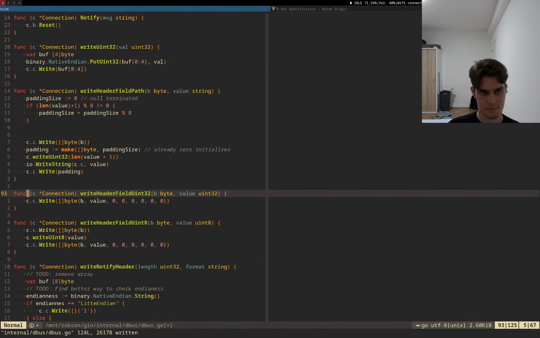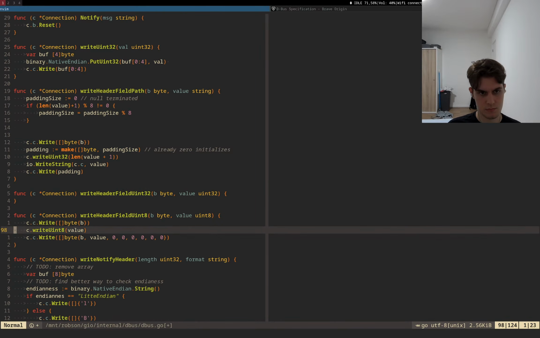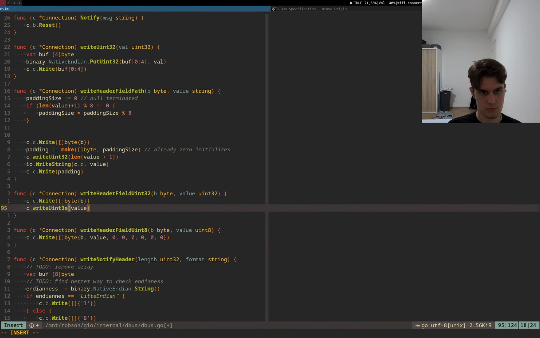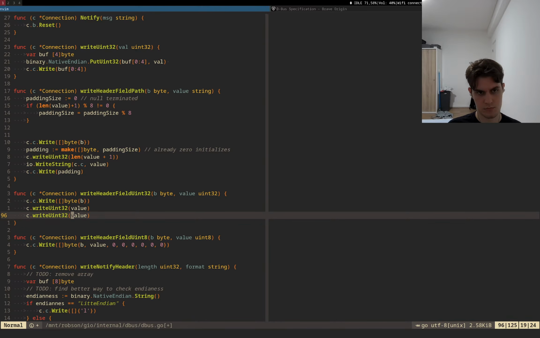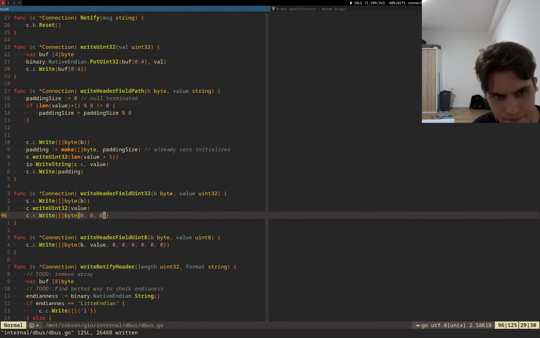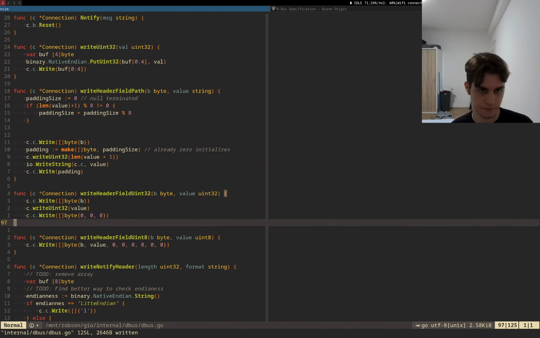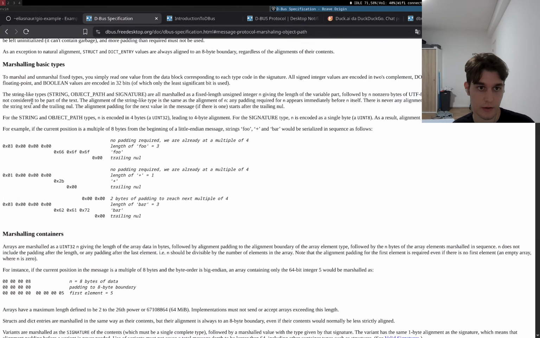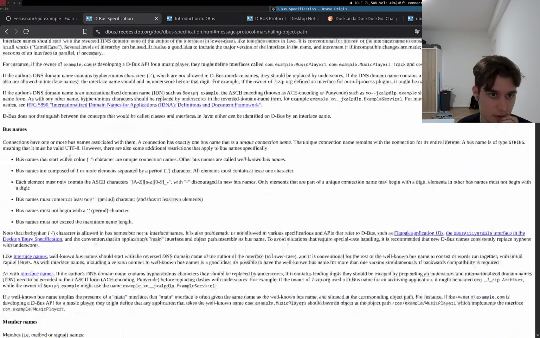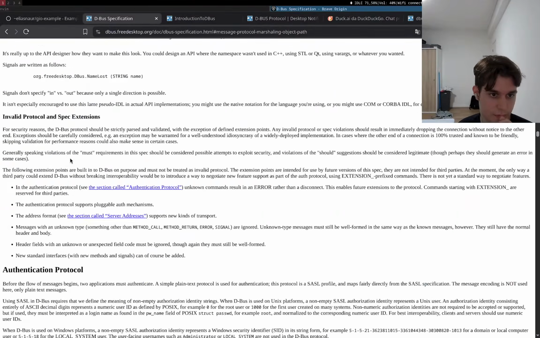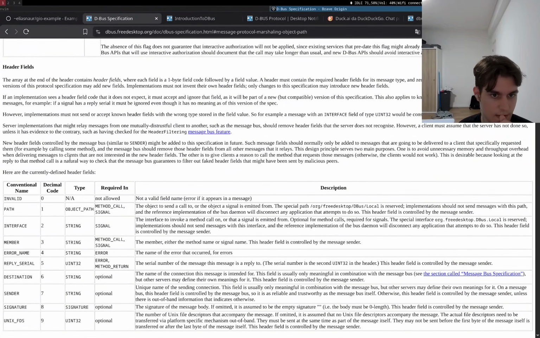Oh wait. I guess this is the padding. So the thing I only need to send is the path and a member.